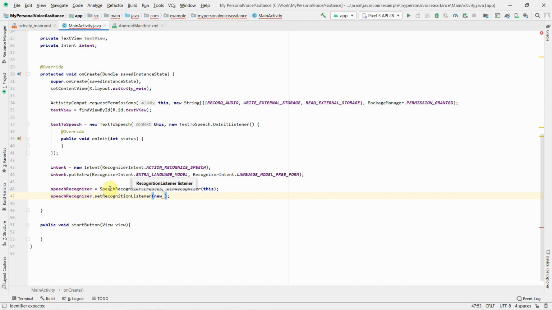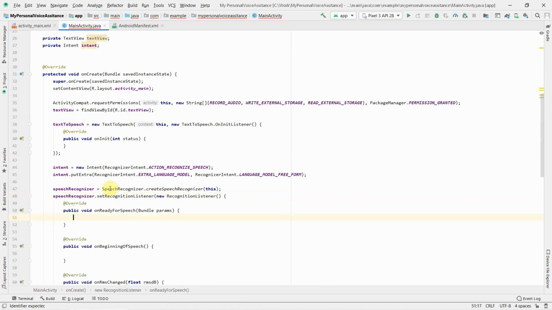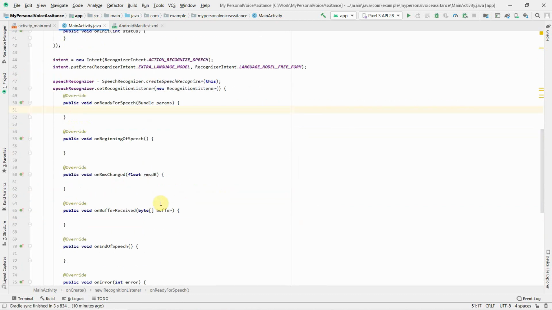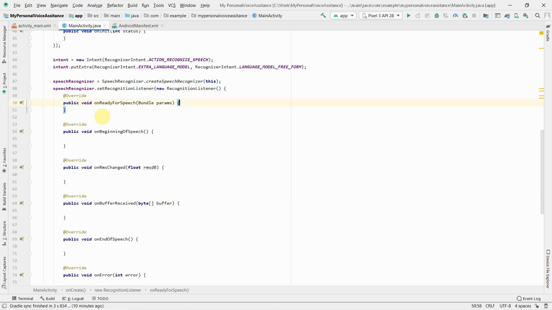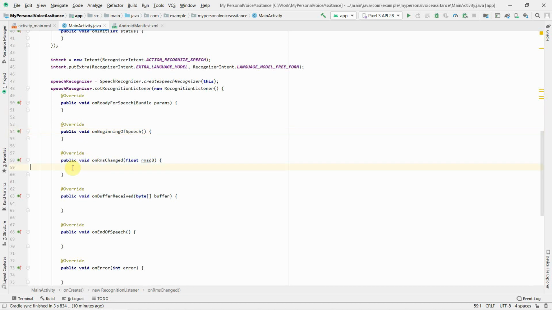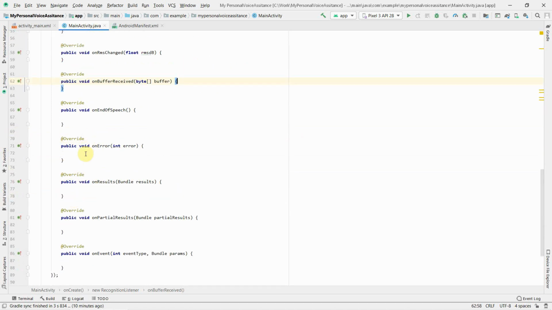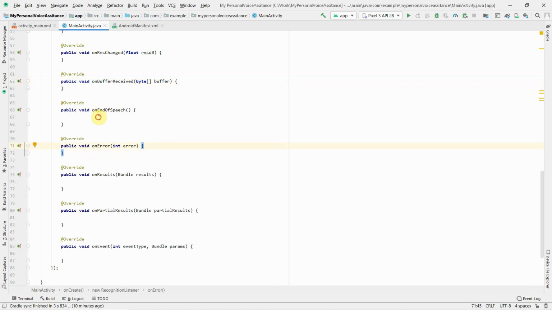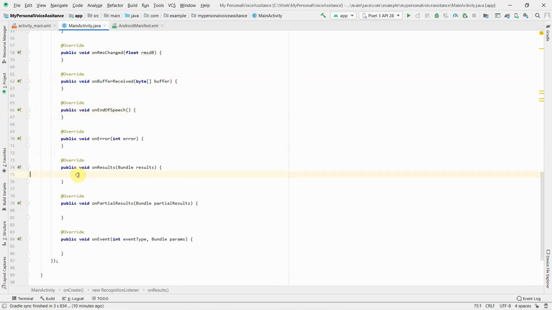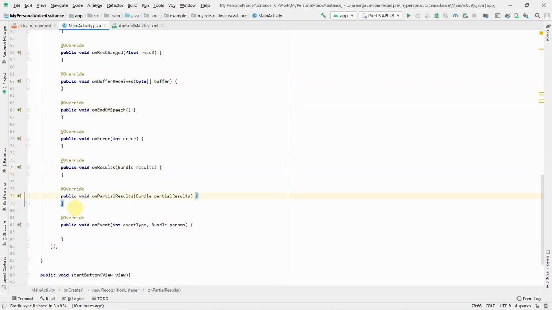So we can have a new listener here, and the moment you define this listener, lots of methods will come up. We don't need all the methods. Of course you can explore all the options, but to keep it short and simple in this video, we'll just use our onResults method. I'm just deleting the blank lines to keep it short and simple. So we'll come back to this onResults method later.